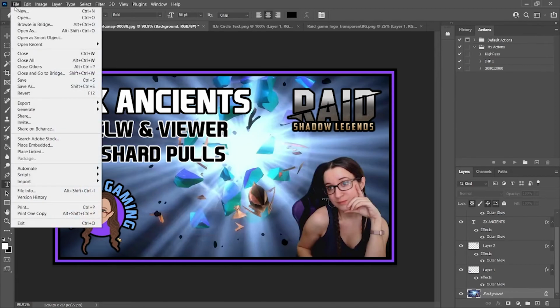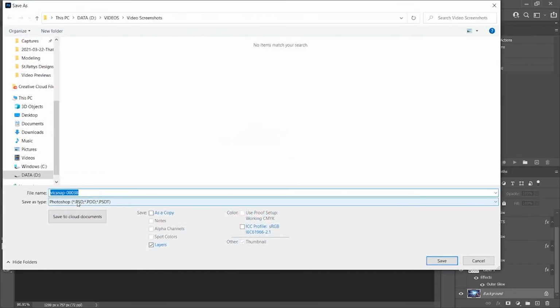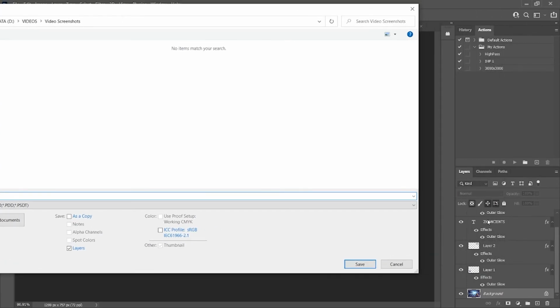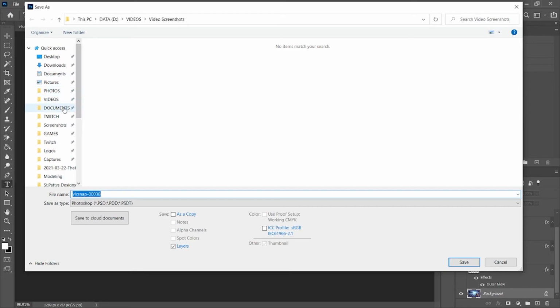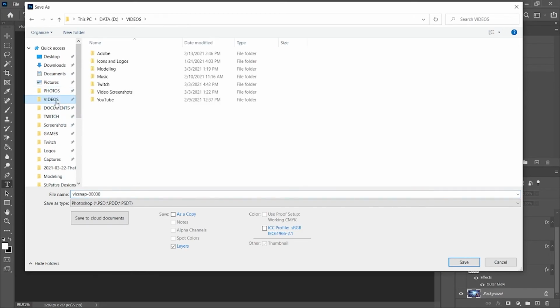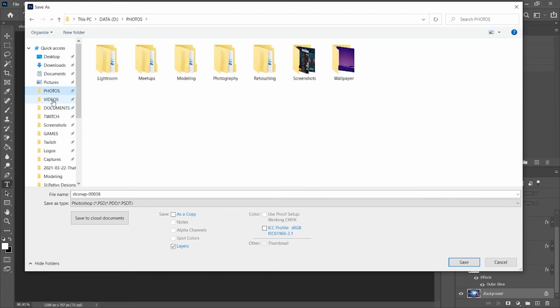So what I'm going to do first, I'm going to go up and save as. You could save this as a PSD, this Photoshop PSD file that it will default to. You can do that if you want to make sure that you have all of these layers. It will save your layers so you can use this as a template in the future. Like I've done that before and I've saved a shard pole template. But I end up just redoing it every time, honestly, because text size is usually different, or it depends on what we're doing. But shard pole template, I probably should stick to the same one.